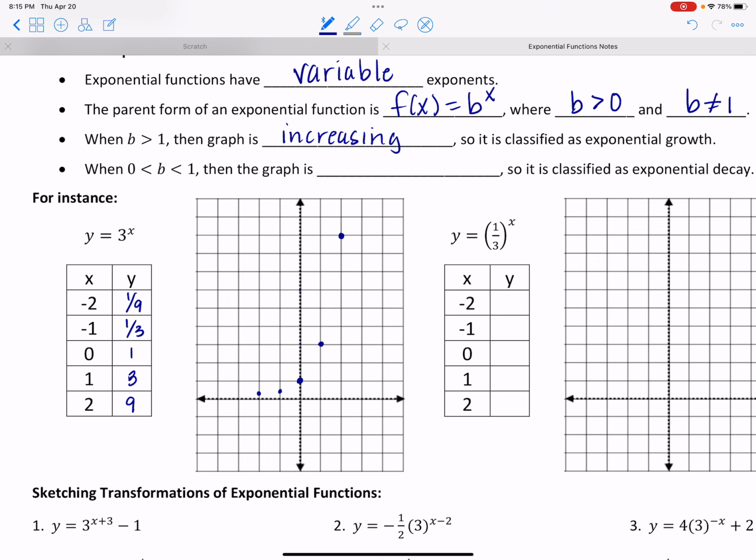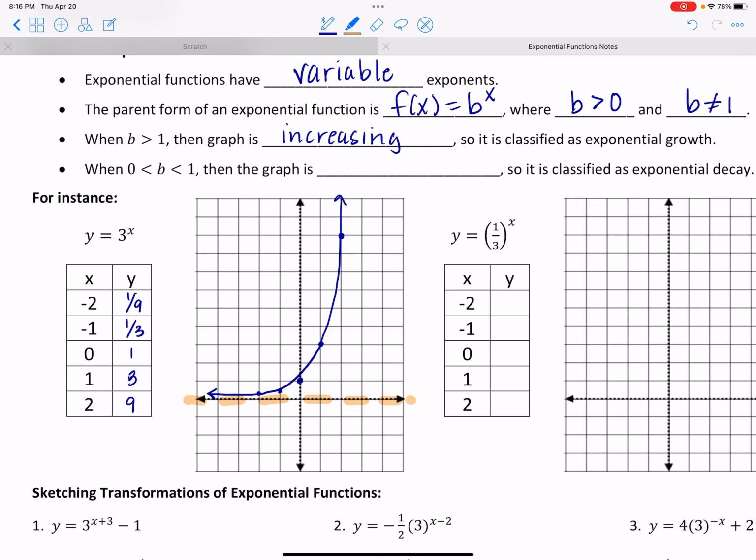Okay, so as we continue to pick larger and larger values for the exponent, this is going to just increase faster and faster and faster. But as we go this direction, we're going to be approaching the axis here, because these values are going to get bigger, and this value of the top of the fraction is going to stay at 1, and so the value of the fraction gets infinitely small, sort of like it does with our rational functions that approach horizontal asymptotes. So there's a horizontal asymptote in this graph, but only one end approaches, the other end obviously growing toward infinity.